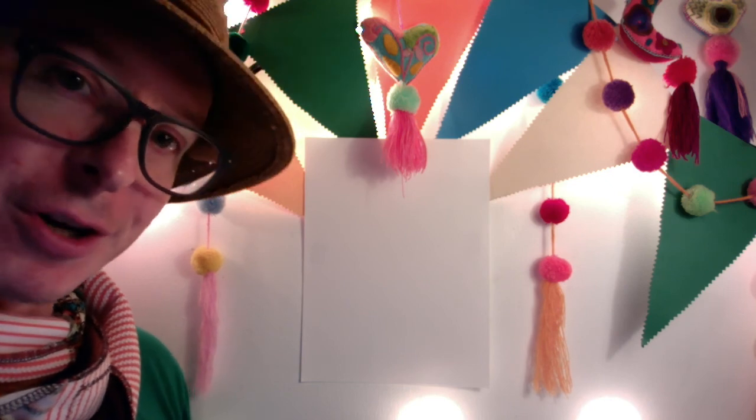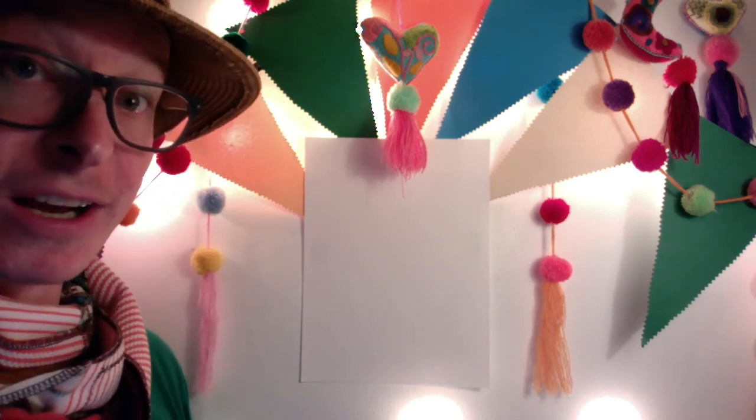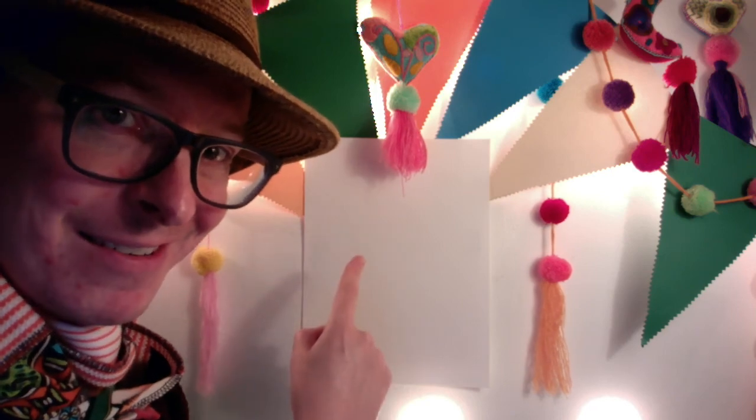We are going to draw a sugar skull today. And first thing you're going to want to do is to have your paper up and down, just like that.